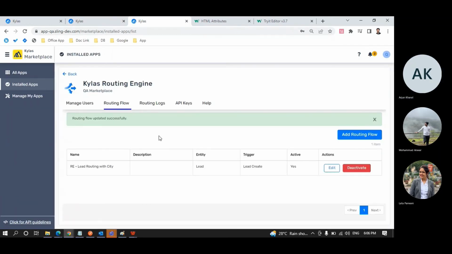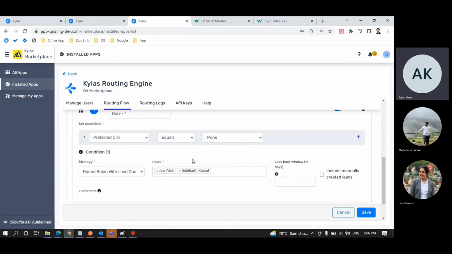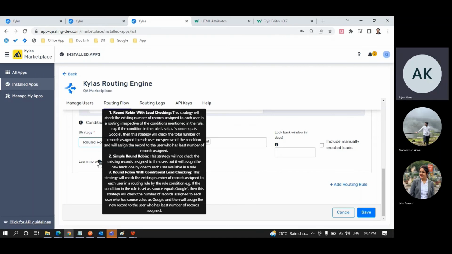Okay. Now this was about the second rule. Now let's check our third rule, that is round robin with conditional load checking. So what exactly does it do? In this strategy, it checks the load for this particular condition.